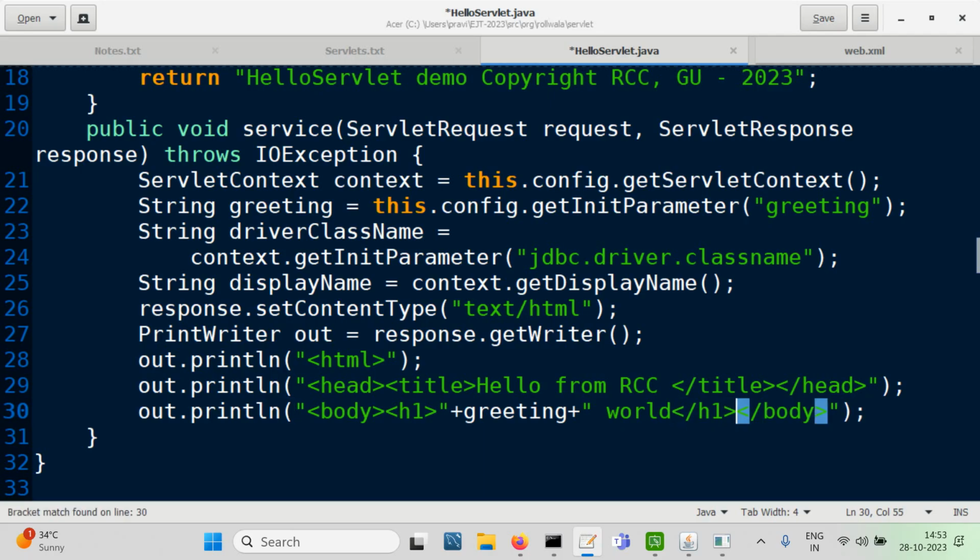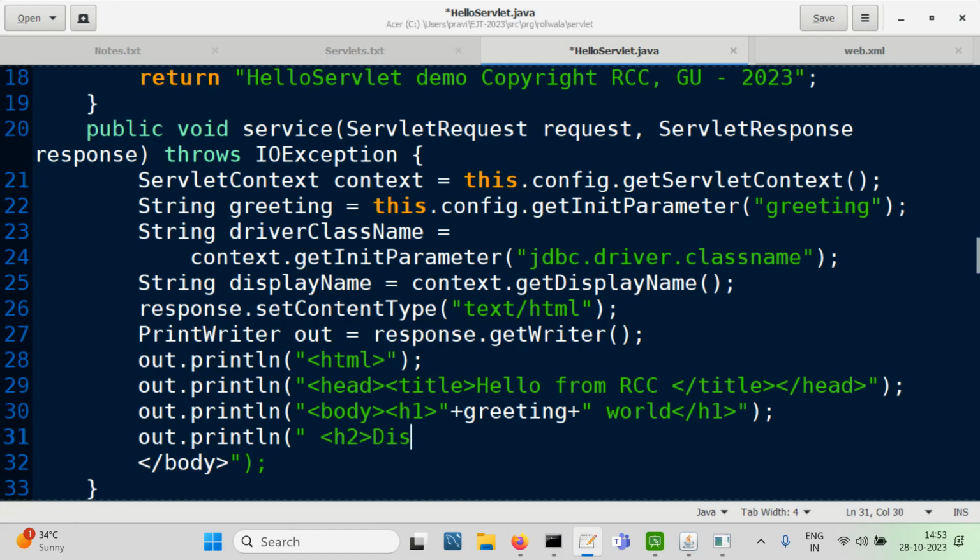And maybe in the body after H1, would you like to insert some more information? I think we can put double quotes here and out.println. You can use H2 and use display name plus display name.